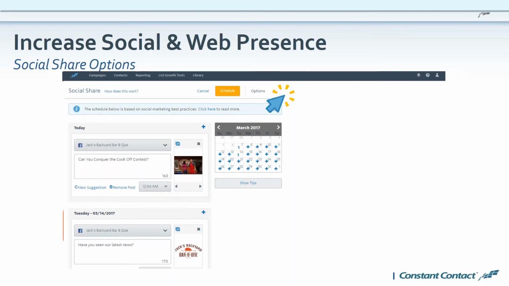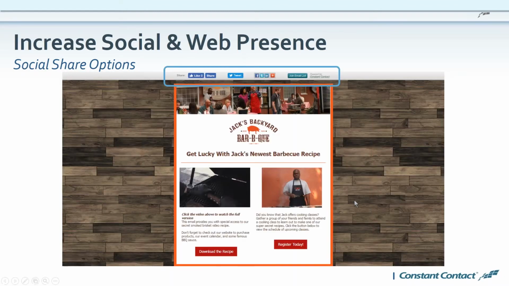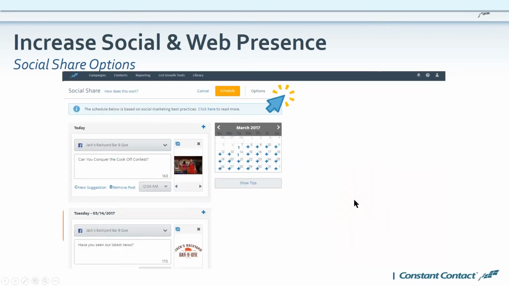And if someone doesn't open up social media the day you have posted something on Facebook, for example, they're never going to see that post. So it is absolutely okay to put it up again a few days later. Maybe you have another image, you highlight another part of your email in that social media post, and then they can click on it, and the email will pop up on their screen.